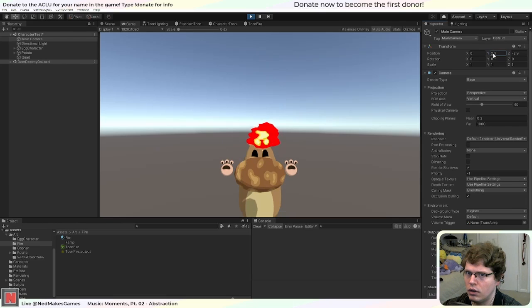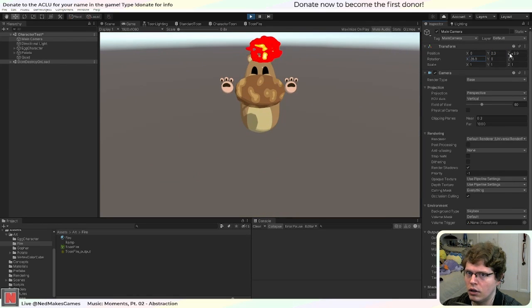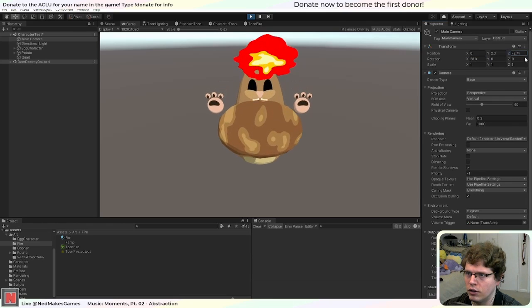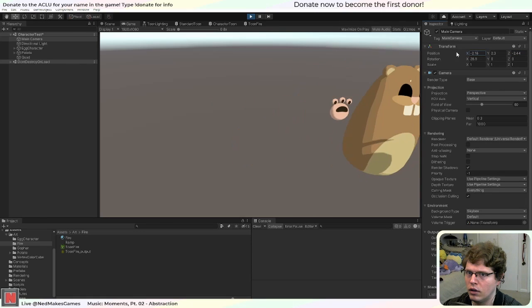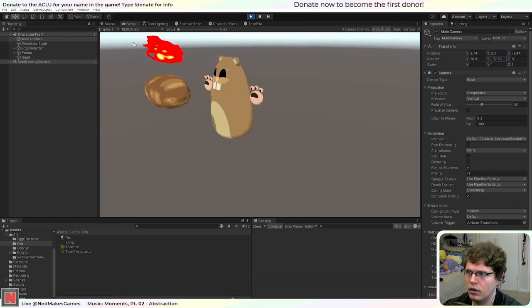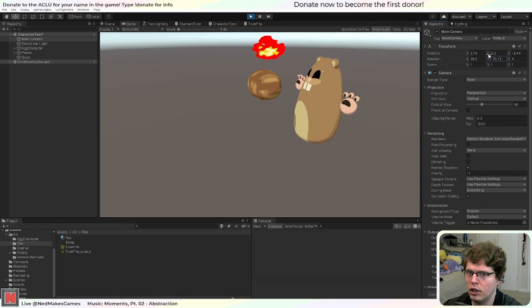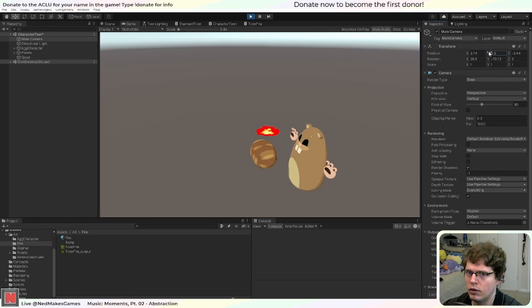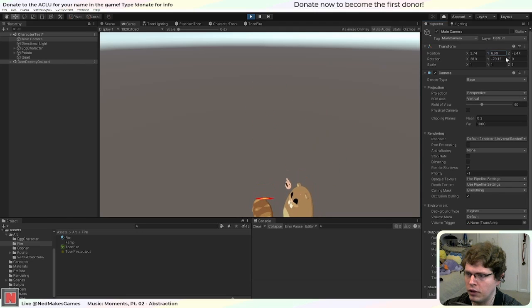But let's see if I rotate the camera. Okay, so that does work. Yeah, because it should always face the camera no matter where it is. Kind of hard to... Yeah, so here it's still facing me. That was what I wanted to do. So probably... Oh, except... It's not working like that. Oh, the flipping messes it up.